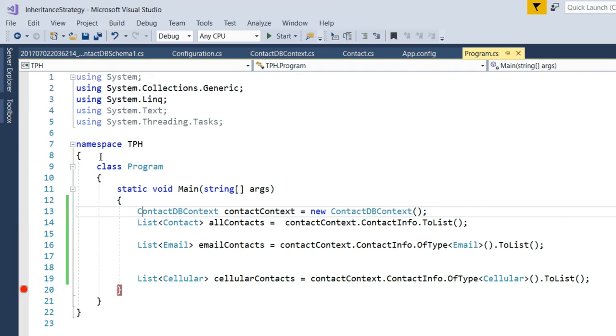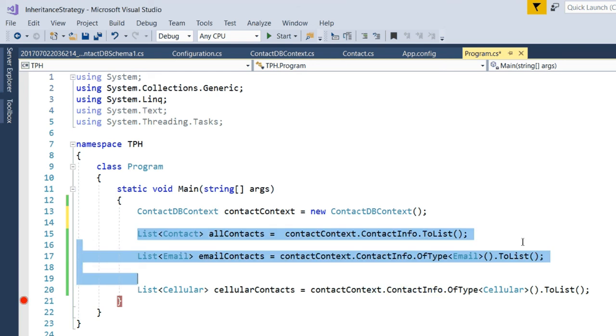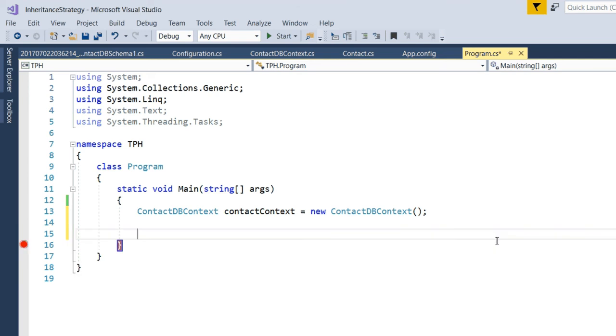So in the program class, what I have done is that I have created the object of the contact db context class. Now there are three things here. In the first one, I am getting the contact info. Now in the second case, let me just write it for you. I guess that would be easier.